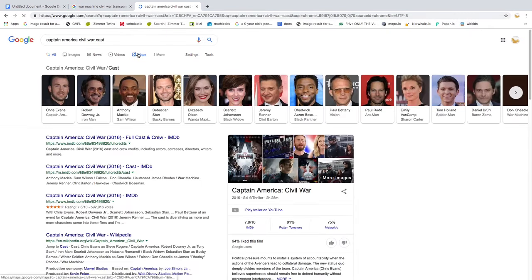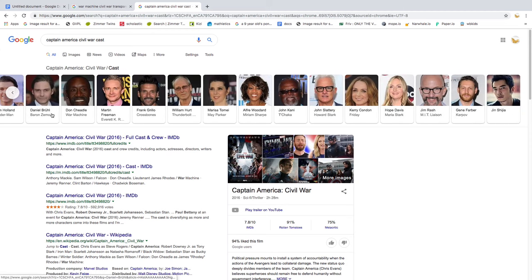Civil War cast. Am I missing anyone? No, it doesn't look like it. No, I don't think I am. I'm not forgetting anyone, not at all.